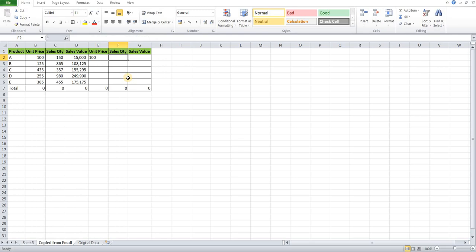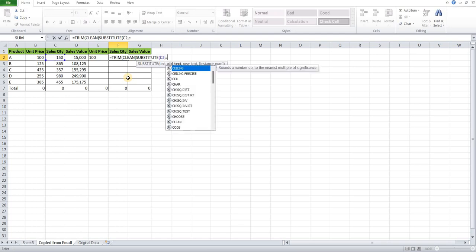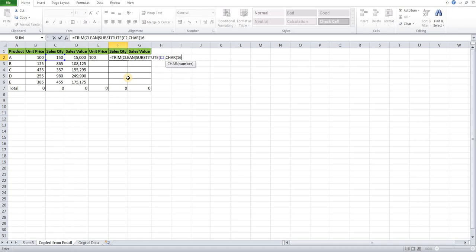I will try the same formula in a different way: equal to TRIM, CLEAN, SUBSTITUTE, cell reference, comma, CHAR(160), comma, CHAR(32).